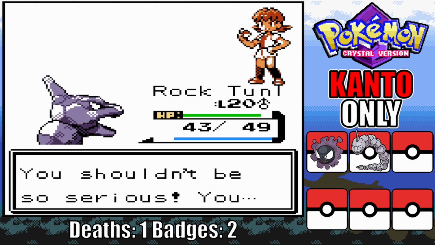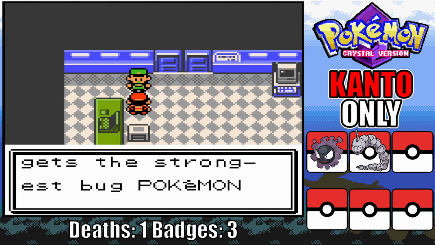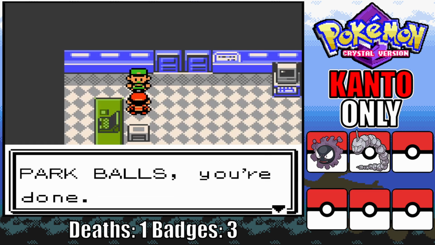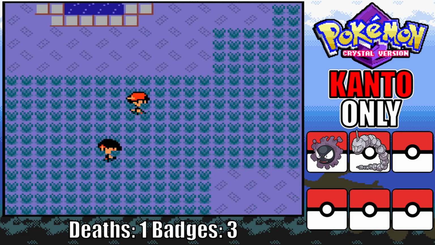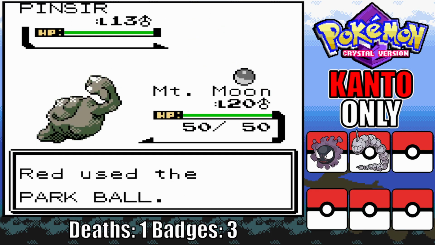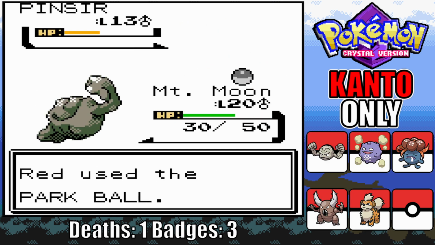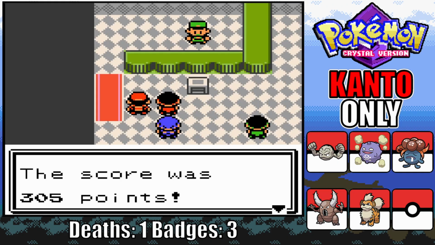With Whitney and her rolling cow behind me, obviously, it wouldn't be a proper Johto run without a bug catching contest. And believe it or not, the only Pokemon you can get here are all Cantonian. Once my repel wears off, I find a Pinsir. Well, that's pretty great. He then proceeds to break out of 10 Park Balls, meaning I have to damage him and lose some points. I do end up catching him, but only win 3rd place thanks to his lack of HP. It wasn't my fault he refused to be caught.